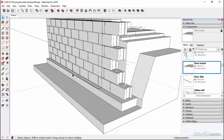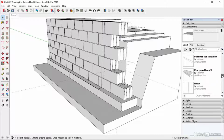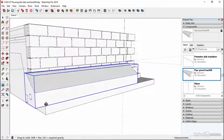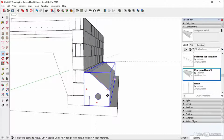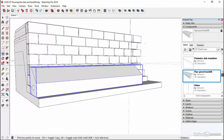And then we can come outside and add some gravel which has a pipe in it, and then we'll put our grade on top. So if we come down to pipe gravel backfill and pick that up, then that's going to go in line with this back corner. Oops, no, it steps in here. Sorry. We've got another piece that comes over the top of that. So that steps in and sits at that point. So the gravel is then filling up this space. There's a pipe to go into the back. So that is under perimeter. Or perforated, I beg your pardon.